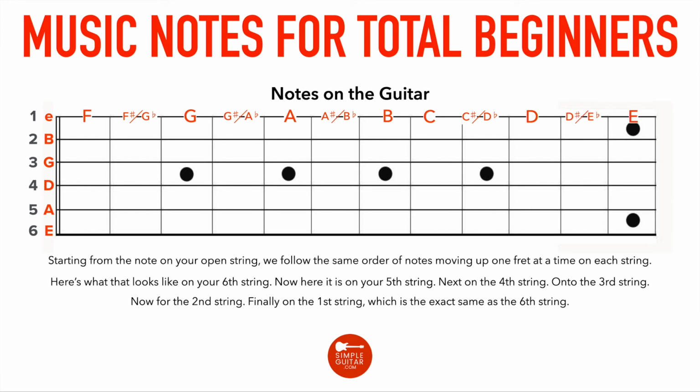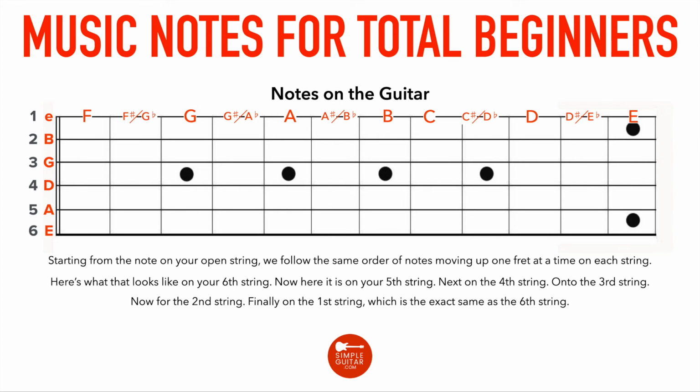Awesome. Okay, so that is what all the notes on the first 12 frets of all 6 strings of your guitar look like. Now, you don't have to memorize this at first. If at least you begin just playing each of these up and down and start memorizing the notes up and down, one string at a time, that's cool. That's going to be good for you. I don't recommend spending a ton of time doing that. Maybe 5 minutes of your practice time, just 5 minutes going up and down, memorizing those notes.